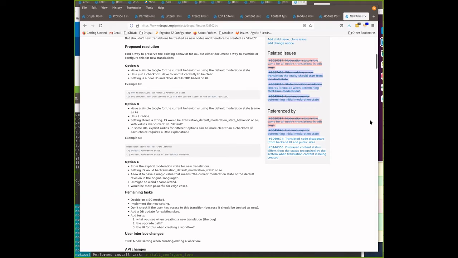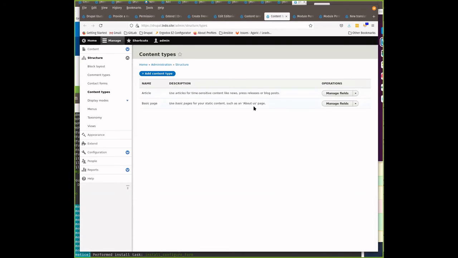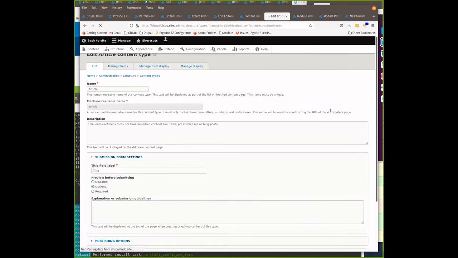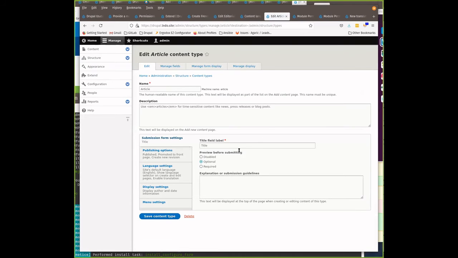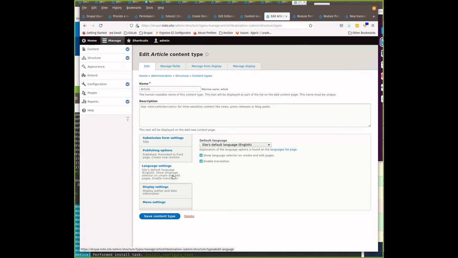So I'm still wondering where this would be set. Would it be in the content type? Maybe an option on this page, language settings.